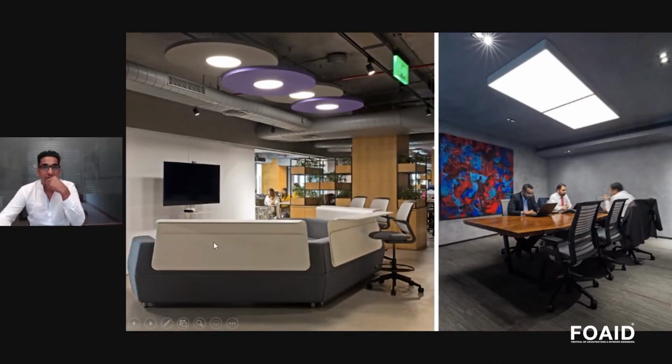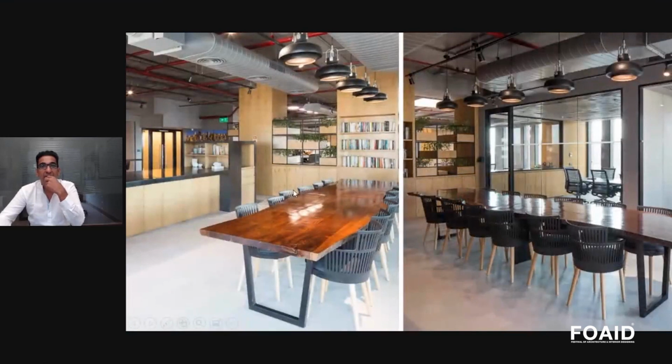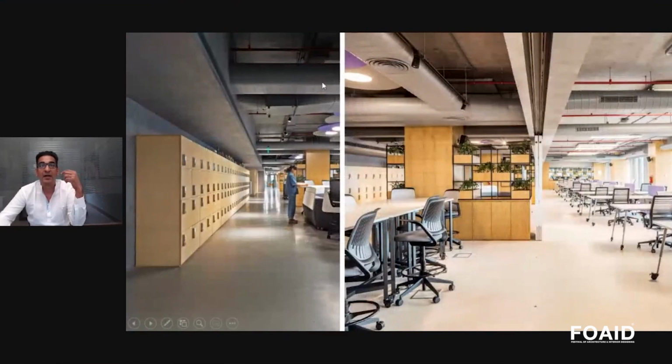So again, it serves as a coffee counter, but also serves for conferencing. Everything in this office has been designed with that in mind, which also allows great flexibility with how the air conditioning and the lighting is designed. But when everything is moving, if you see these partitions and these tracks, any space can be enclosed within a few minutes and turn into an enclosed space. That's actually a locker room, which is completely open, but then it has a slider which can provide privacy.